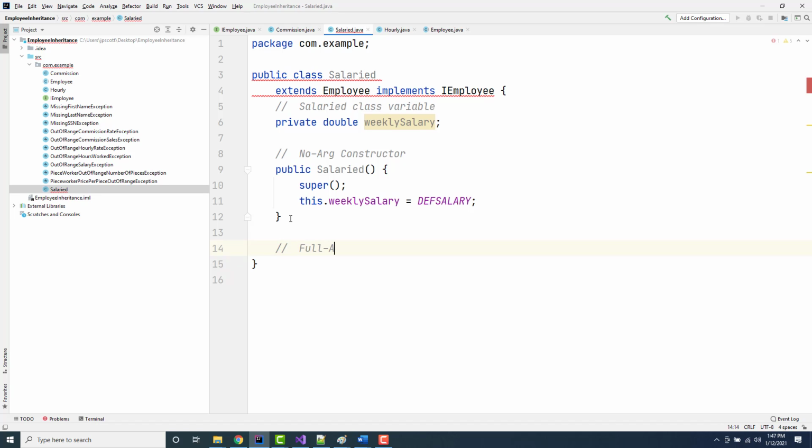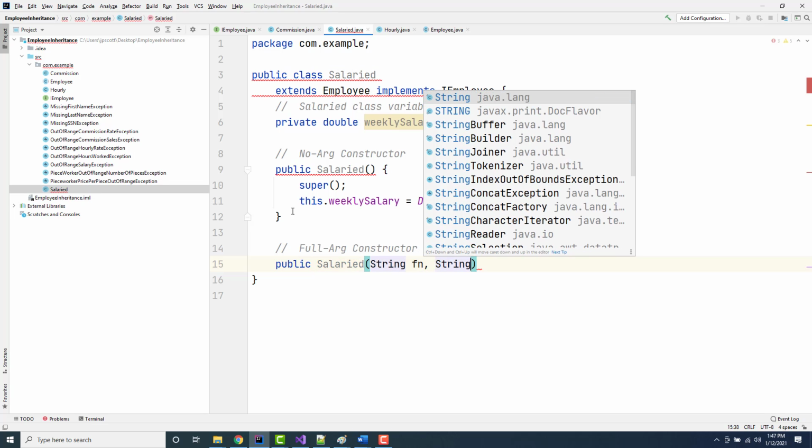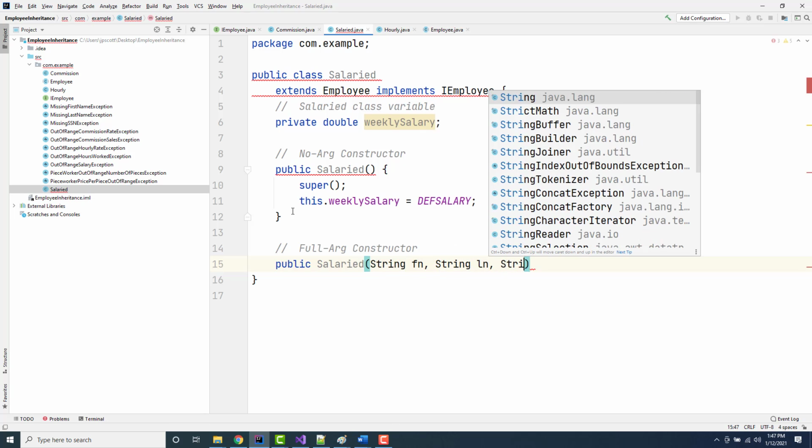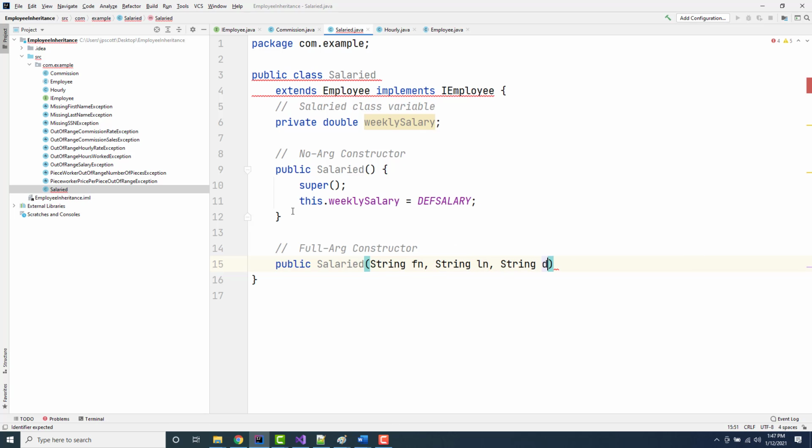And our full-arg constructor, again, will be public Salaried, String for the first name, String for the last name, String for the social security number, double for the weekly salary. Probably could have fit all that on one line. Maybe I should.